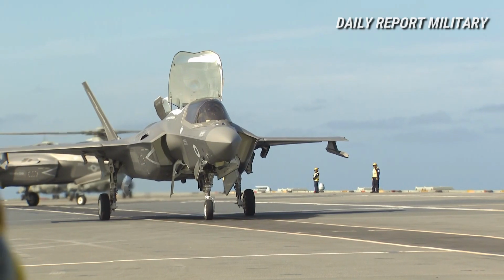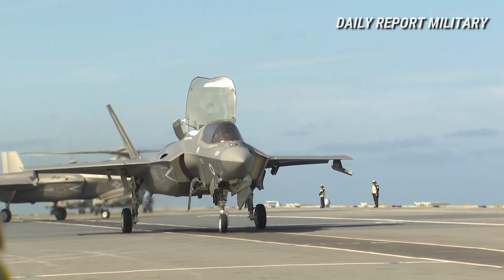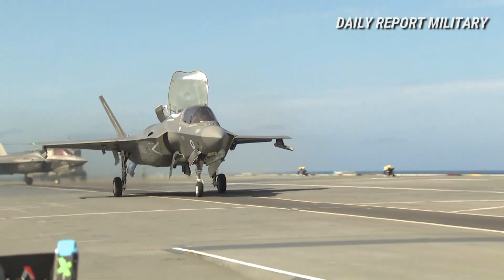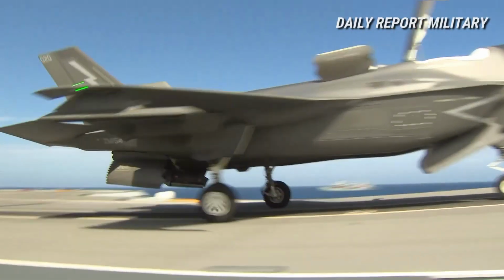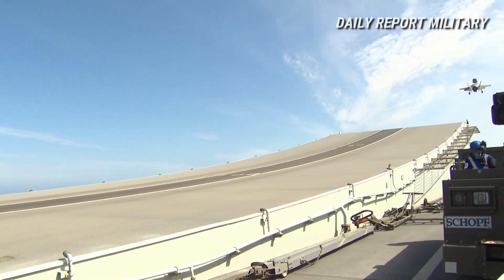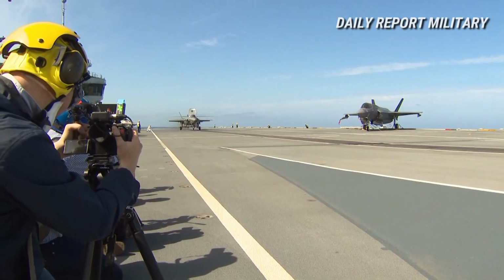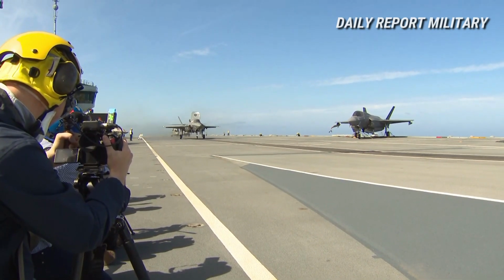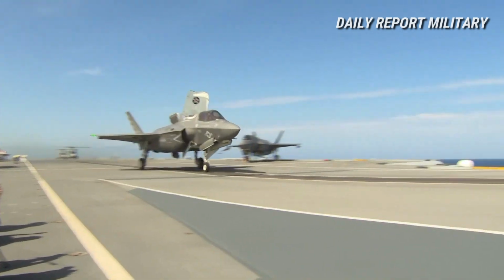While there, the ships hosted British Ambassador to Japan Julia Longbottom, along with the fleet commander of U.S. 7th Fleet, Vice Admiral Carl Thomas, who visited members of the U.S. Marine Corps embarked on board. The next three days saw the ship host Japanese Defense Minister Nobuo Kishi, who came on board with senior military figures from the Japan Self-Defense Force.